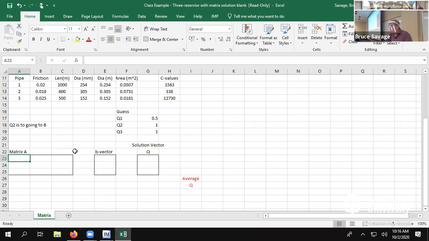Okay, so now I'm going to put in my continuity equation. So my continuity equation tells me that at the junction, A is going in, or 1 is going in, so it's positive. B is going out, so it's a -1, and C is going out, that's a -1, right? So if I jump back over to the overhead, that's my Q equation, my continuity equation. And the B vector then is going to be 0, right?